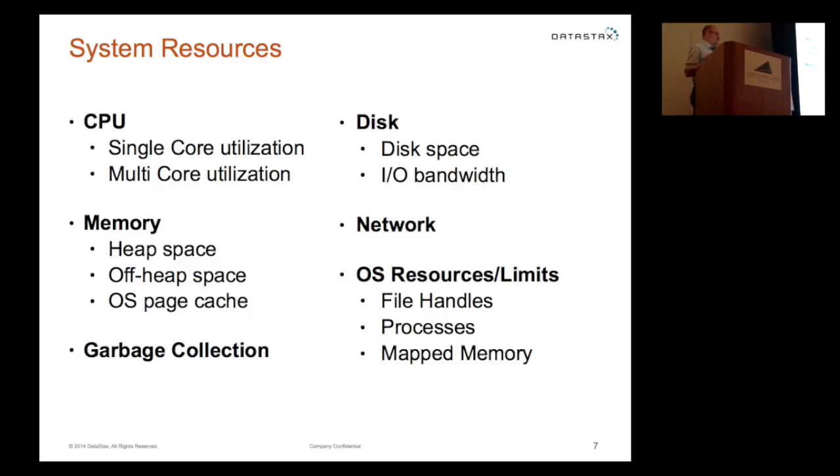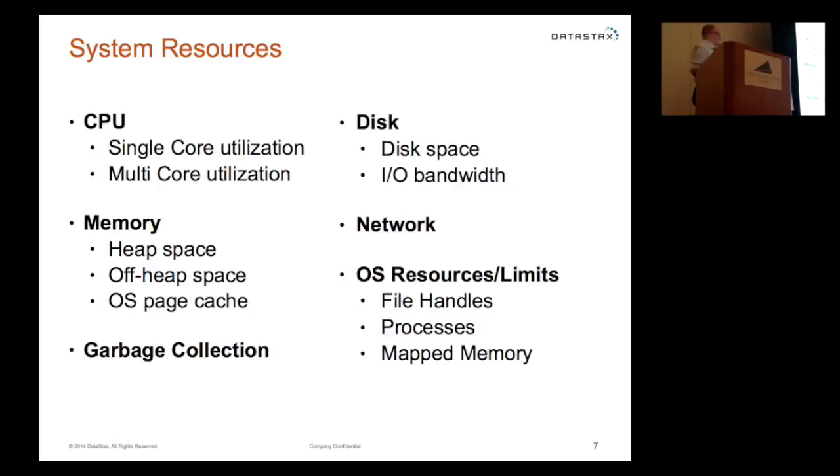Keep OS page cache in mind, because sometimes I've seen people with these huge boxes with lots of memory, and they're like, well, if I'm not devoting this memory to Cassandra, I'm not giving it to the heap, then I'm wasting it. But you're not, because the kernel is going to use everything that's left over for page cache, and the page cache is really important for Cassandra to have good performance.